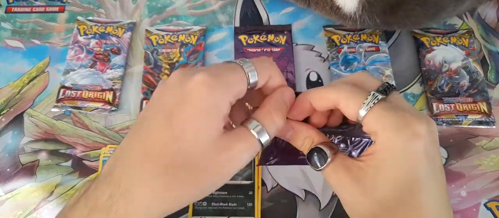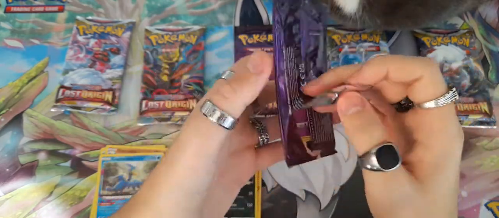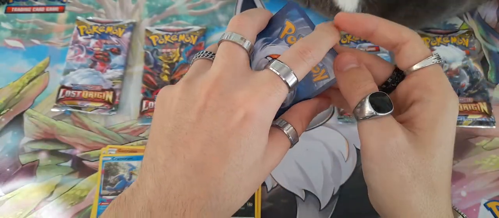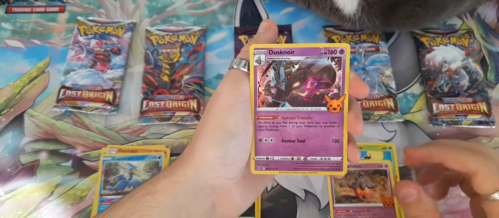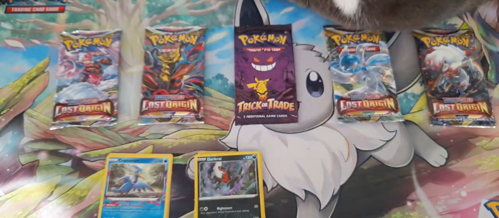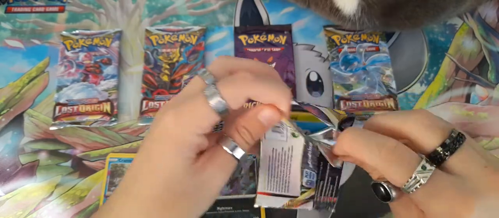Okay, the third pack. Want the Gengar. Mewtwo. The Darkrai. Come on. Give us one we want, baby. Phantom. Pumpkaboo. Oh, fuck. I saw the purple. Dusknoir. Damn, a half ETB and we got one holo. This is appalling. Not even a V.